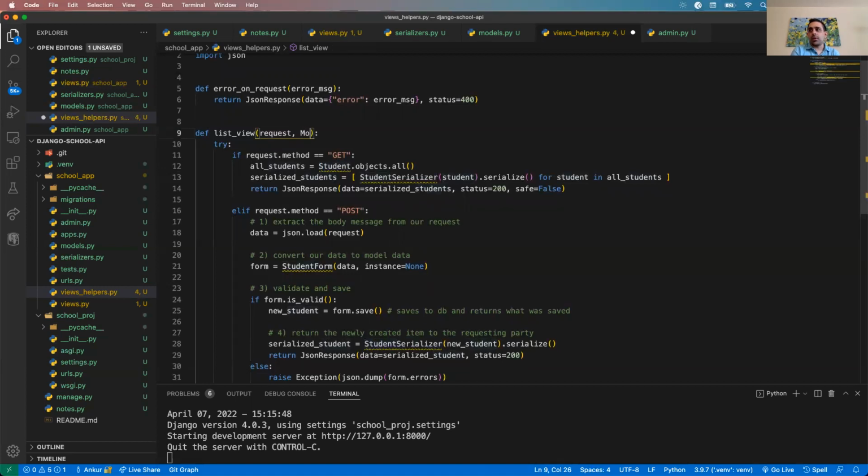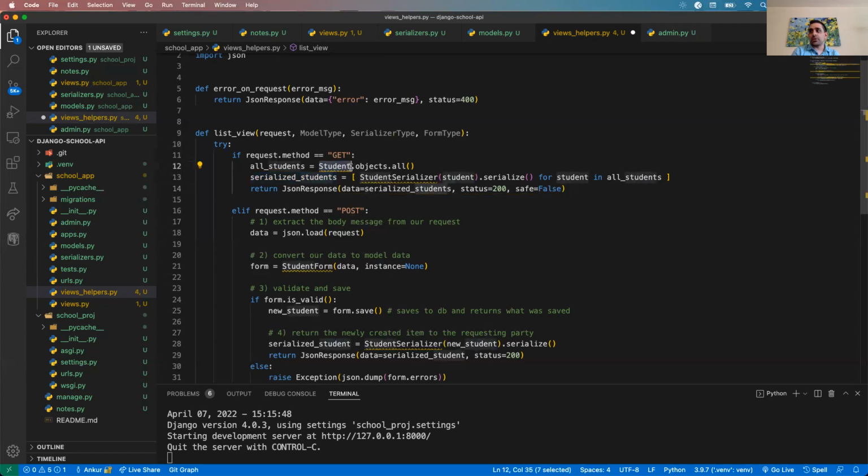So here, I'm going to add some more parameters. One is going to be model type. Second is going to be serializer type. And the third looks like I need to pass it a form. So I'm going to pass it form type. All right, so keep in mind, these are going to be variables that refer to class names. This is totally legit in Python. It's actually really cool that you can do this in Python. So these will refer to classes, and we're going to use those classes inside of our generic method here.